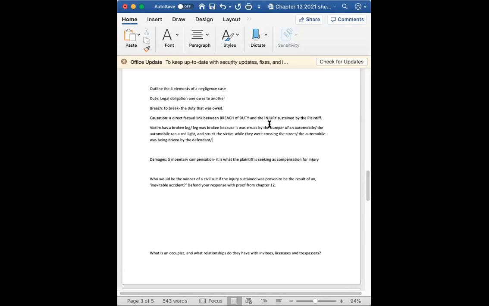The same thing could be applicable if we were looking at the textbook example where they were saying, like, if you didn't clear snow off of your walk, so to speak. Let's say that you are expecting an Amazon package, like a lot of people are these days, and then there's a terrible snowstorm and you've got ice all up and down your walkway, and you just decide, you know what, I'm a little bit too lazy, I don't really feel like going out and shoveling. Well, if you're expecting people to make deliveries to your house, then you owe visitors a duty of care.